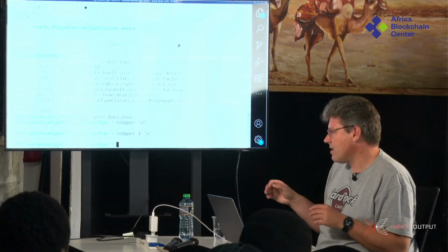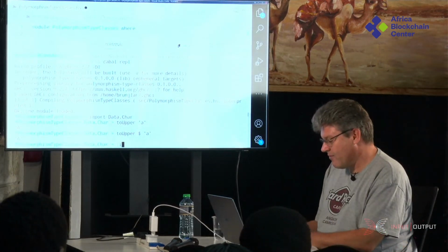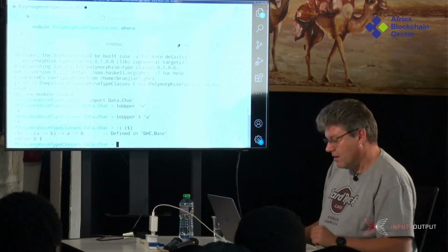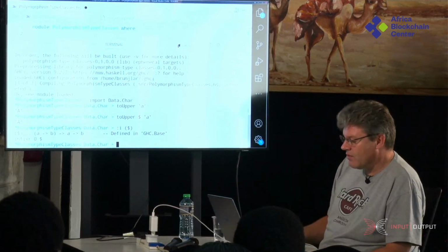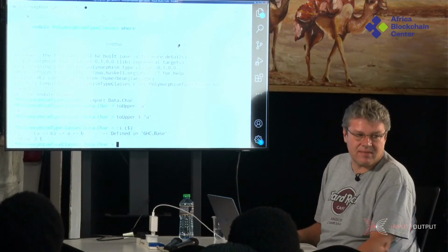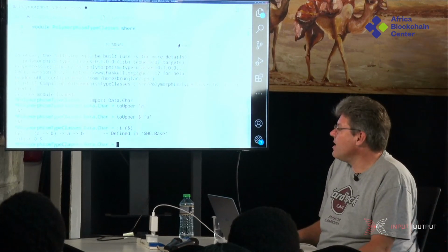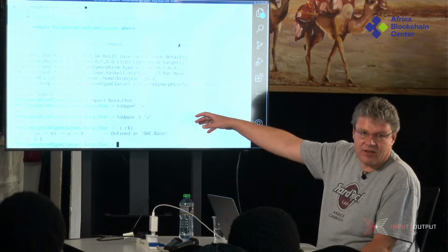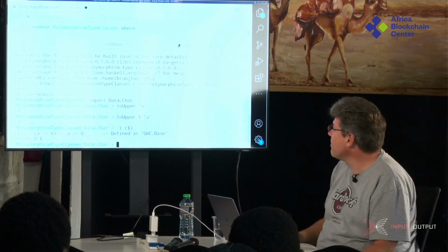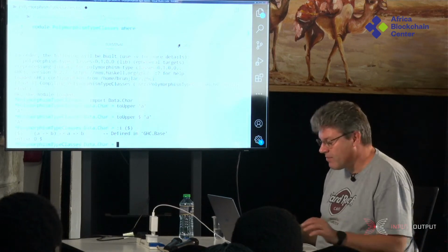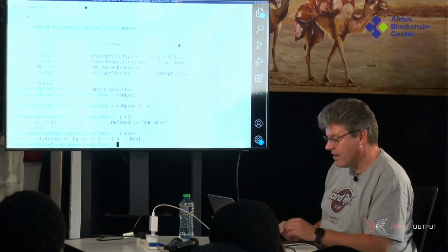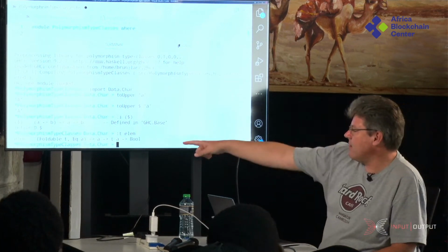So if you look at the info for the dollar, we see it is right associative, and it has a very low precedence. And normal function application is left associative. So if we take a function like elem, for example, recall elem checks whether an element is included in a list.